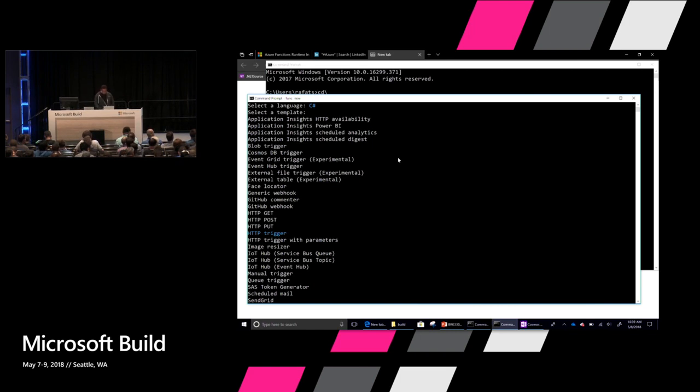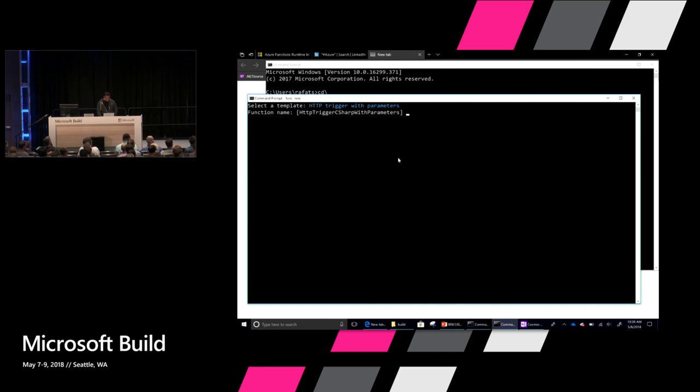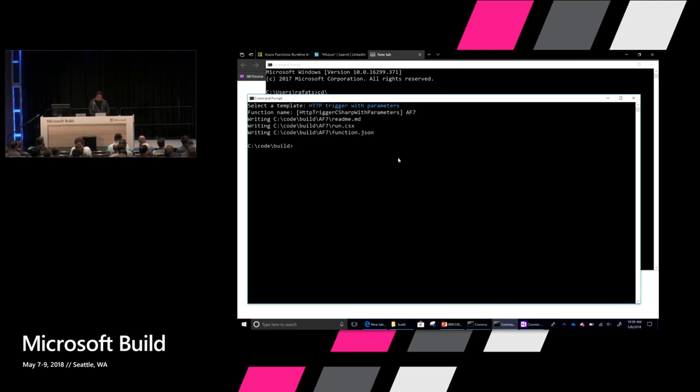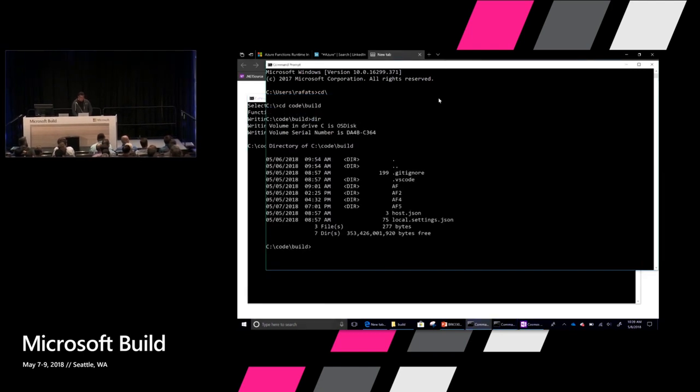So we'll just choose this HTTP trigger, or maybe HTTP trigger with parameters, and I give the name, AzureFunction7, and that's it. Now, let's go and make sure my host is running.